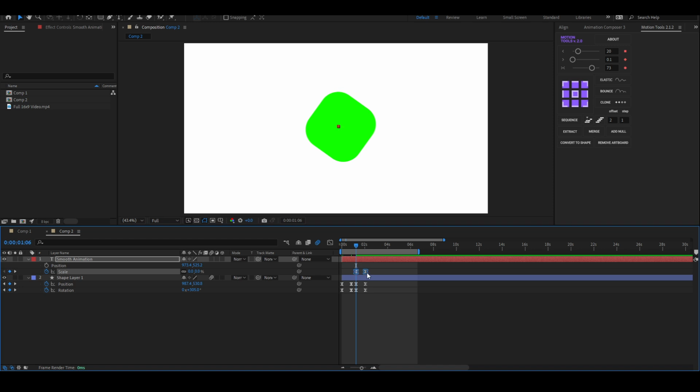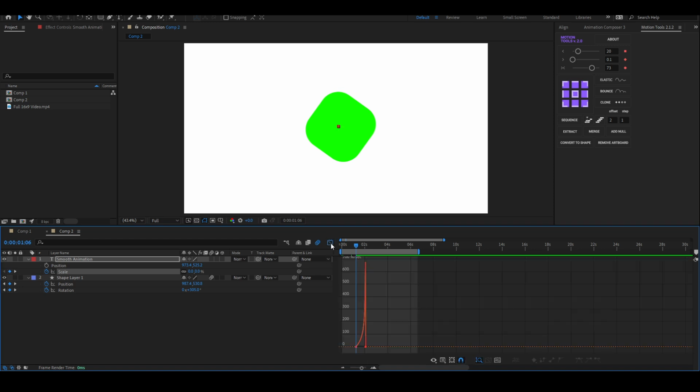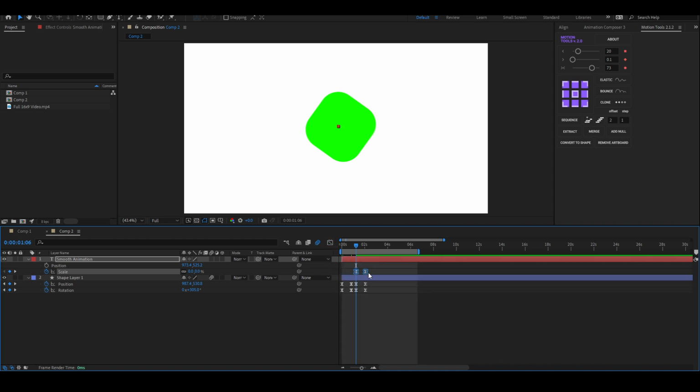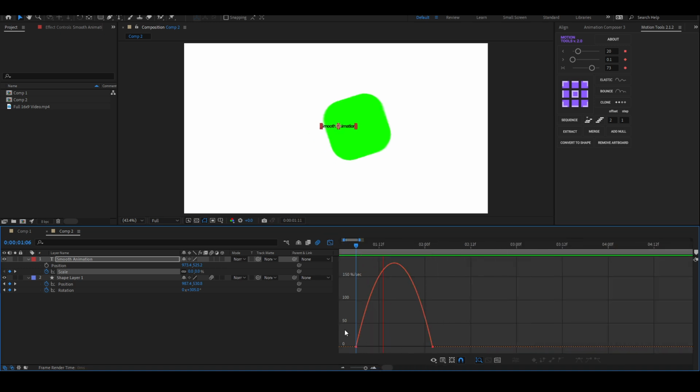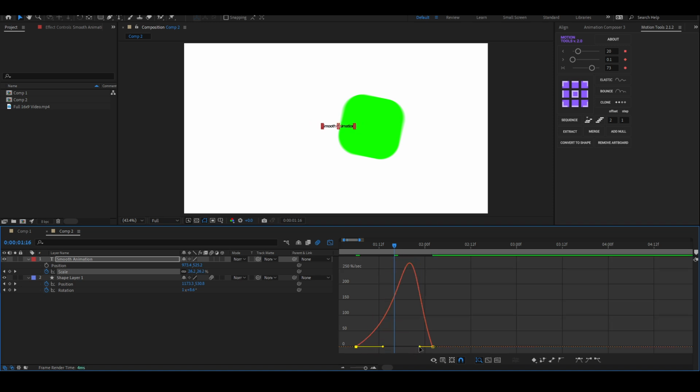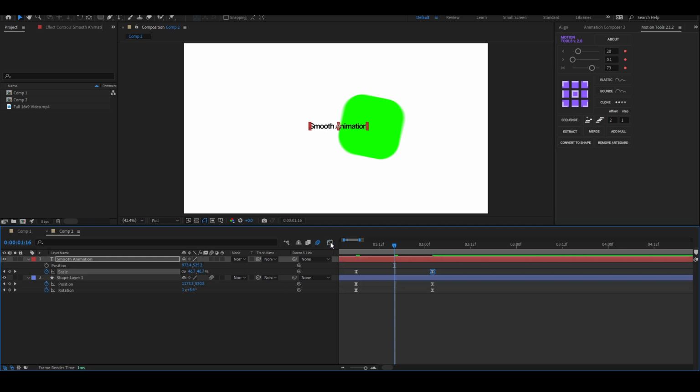What we want is a smooth slowdown at the end. So we are going to play that trick of matching the graphs once again.